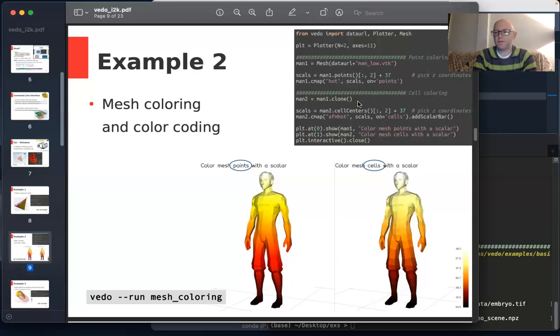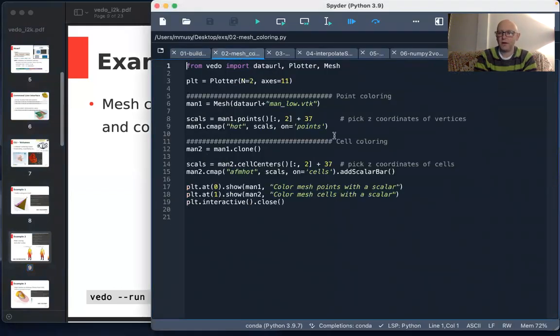And you can do it at the same time for cells, for the polygonal faces, and in this case you grab the centers of each face, and you do a very similar thing. And you want to, for example, use a slightly different color map. Maybe you add a scalar bar, and then you do this. You grab the window, and you say that at the first renderer you want to show the first mesh with the first coloring, maybe with some text, and the second one you show the other thing, and that's the result basically.